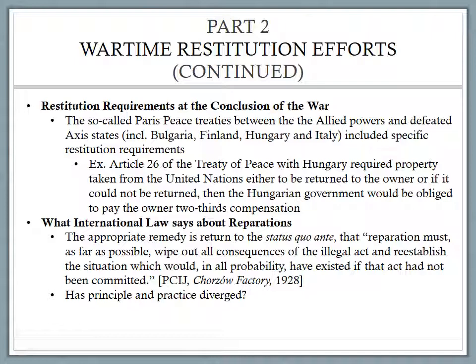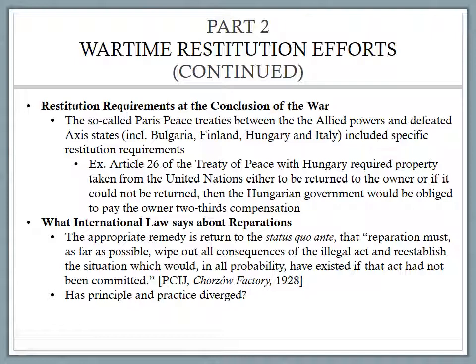Let's look back at the pre-World War II existing state of the law and even back centuries prior. Remedies for property-related violations date back to Roman law, and so these were not new legal concepts in the post-World War II period. In fact, particularized references to reparation by a government to its own citizens have been traced to treaties as far back as the Treaty of Westphalia.